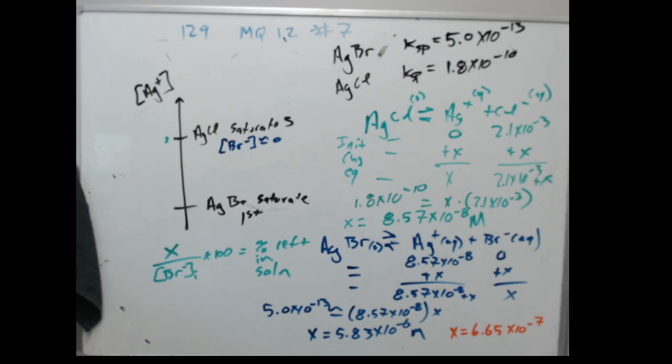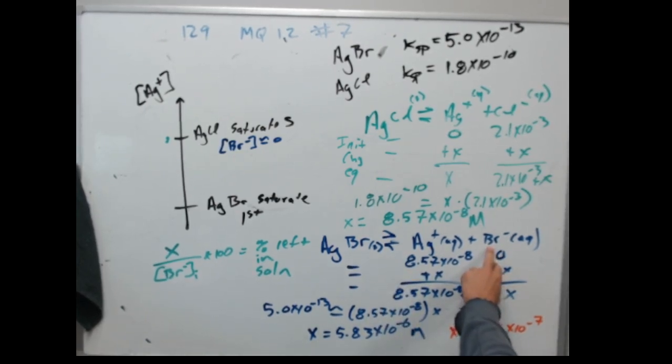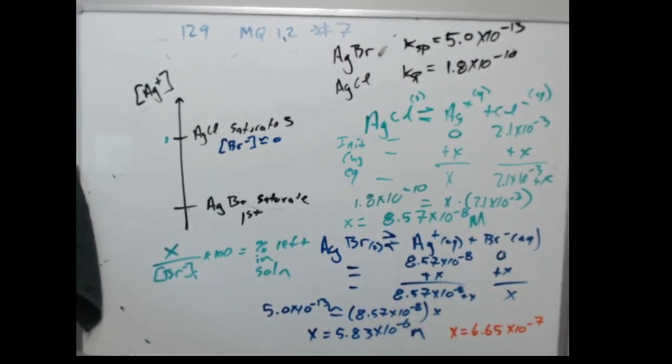And then we say, okay, at that concentration of silver ions, bromide ions are approximately 0. But what are they really? They're not actually 0. So I set up a second equilibrium table to fix that approximate 0. So I have my silver concentration at that point. I've got my bromide concentration approximately 0. And I just set up my equilibrium table.